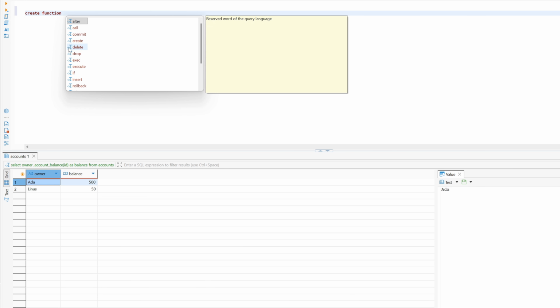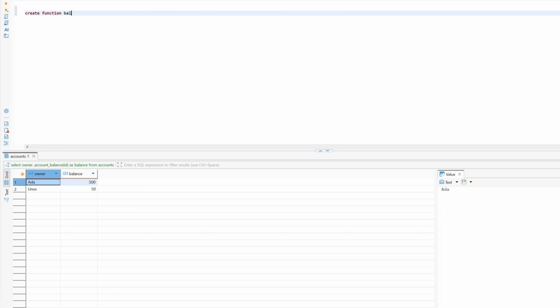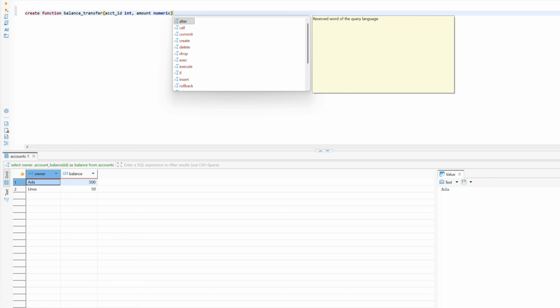And let's call it balance transfer. We'll take account ID just like we did before, and we'll take some amount to transfer. So essentially we'll update the balance, which should be relatively straightforward.